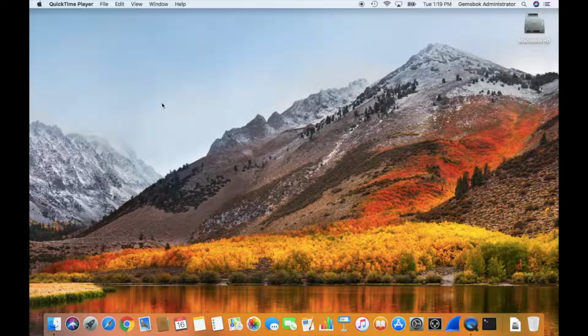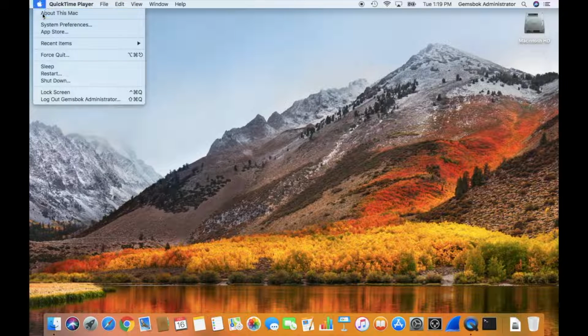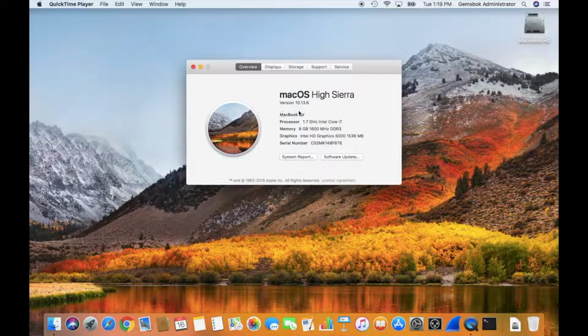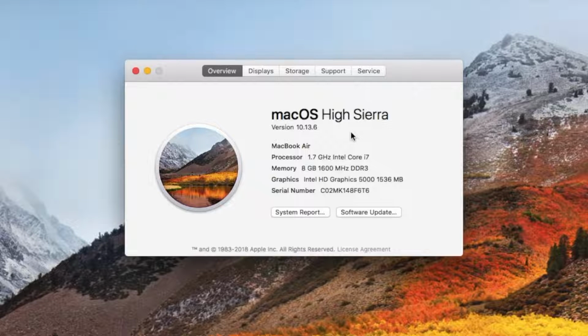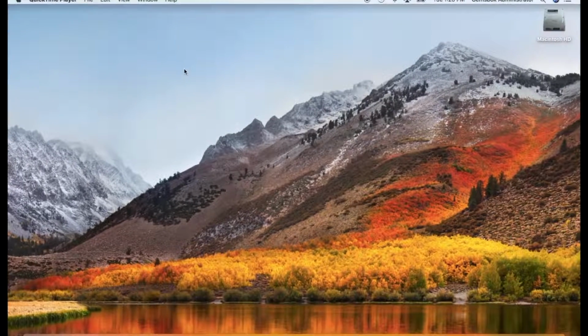Today we're doing this on a machine that is actually not on Mojave. We're doing it on a machine that is running High Sierra. It's possible to do it on a machine running Sierra or on Mojave as well. It doesn't really matter because what we're going to do is download the installer, run a command, and that will complete everything. So the first thing you need to do is get a USB flash drive.